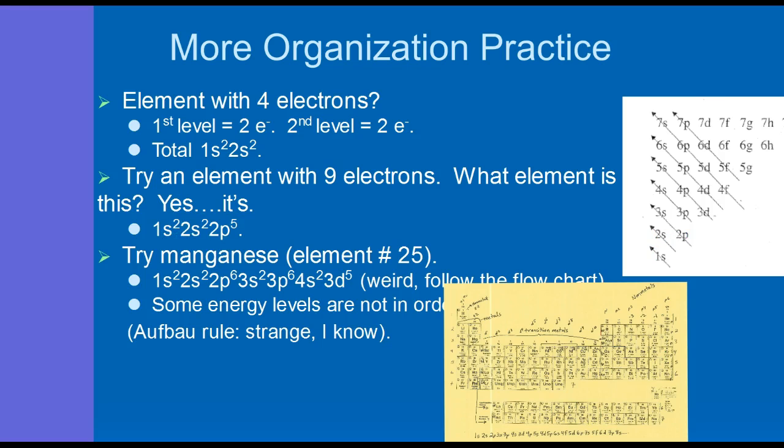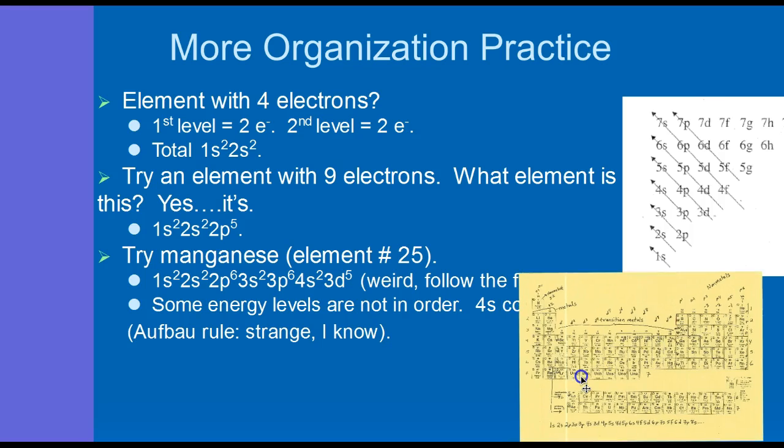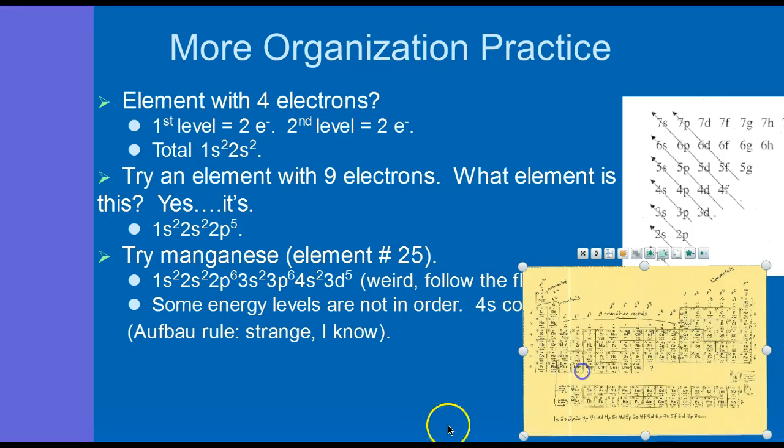So let's try manganese, which is number 25. I think we might need to move this chart a wee bit. Okay, so manganese is number 25. We just start out with 1s2. There we got it. Then we do the 2s2. And then 2p is next. 2p will fill all the way up because that's a 6. Then we go to 3s. We'll fill that up with a max of 2.